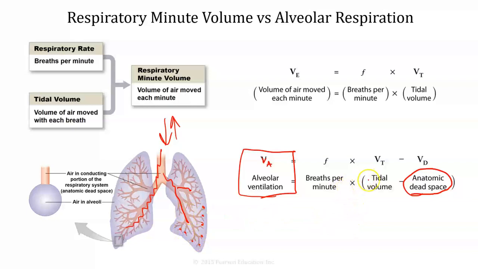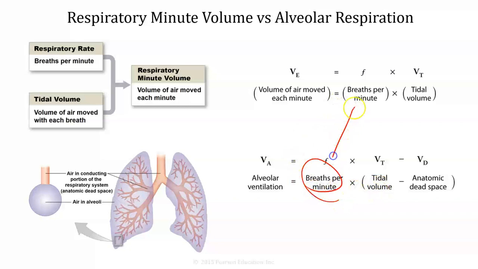And so to make that calculation, you have to account for the anatomic dead space. You would have to figure out breaths per minute, same as the minute volume. But then you also have to count the tidal volume, same as the minute volume, but subtract from it the anatomic dead space. And you probably couldn't measure that. That would be something you'd have to look up based upon somebody's size, sex, and height. If you account for the dead space, then you're left with how much air is specifically making it to the alveoli every time you breathe. And then if you multiply that by breaths per minute, you'll get the alveolar ventilation.